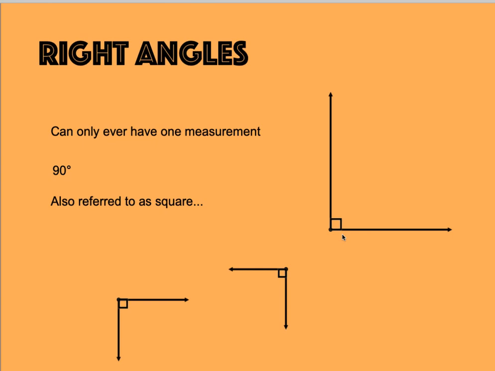Sometimes people get confused and they think, oh, if it's a right angle, it must always open towards the right. And that's not true. If you look at this picture here, it's open towards the left. You just need to know how many degrees are between the two sides of the angle here on the inside. Okay, so your right angle is very specific. It can only ever be 90.